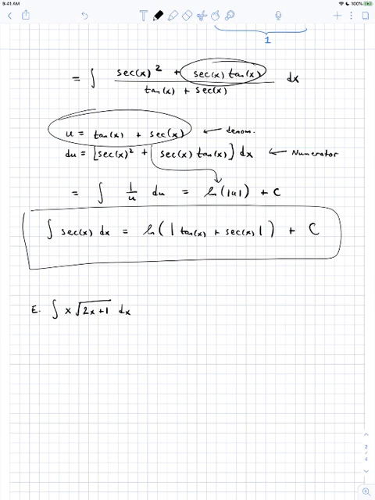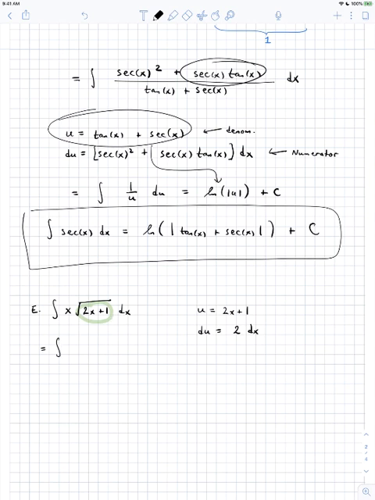So immediately you should notice that we do have a composition here. Namely, the 2x plus 1 is inside a radical. So that suggests that perhaps we should let u be equal to 2x plus 1. Okay, that seems okay so far. In that case, what is du? Du is the derivative, which is just 2, and then put a dx at the end. Now, there's no 2 here, but of course you're allowed to put in a 2.